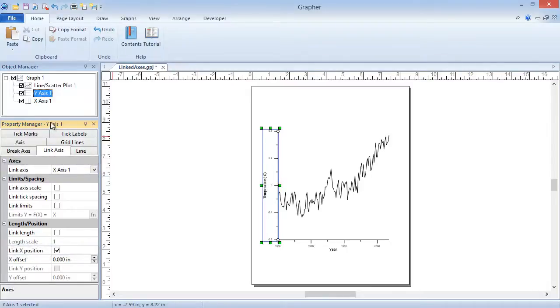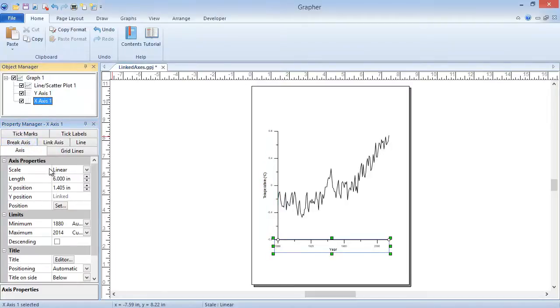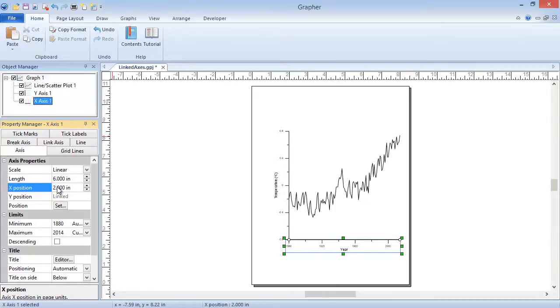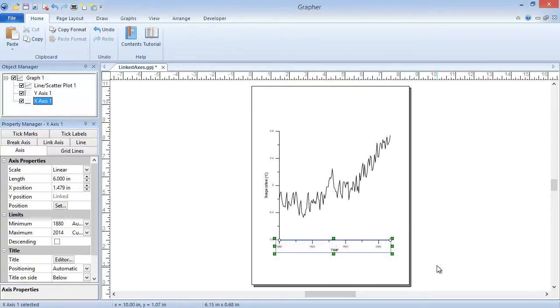This means that if you change the X position of the controlling axis, or click and drag it horizontally to move it, the dependent axis will move too, so the linked axes can keep the same relative positioning.